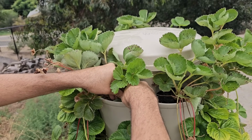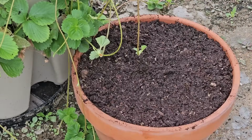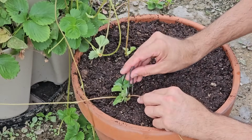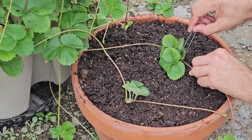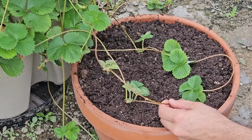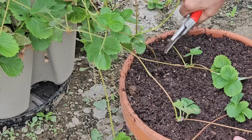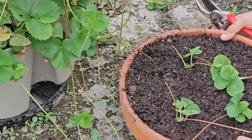That would probably be the most straightforward way. But there are other ways. You can bring in a new container filled with damp potting mix and sit it next to the existing one. Use a hairpin to hold the runner against the potting mix. Keep it watered, and in 4 weeks, start checking for roots. If they're there, you can sever the stem and move the plant wherever you want.